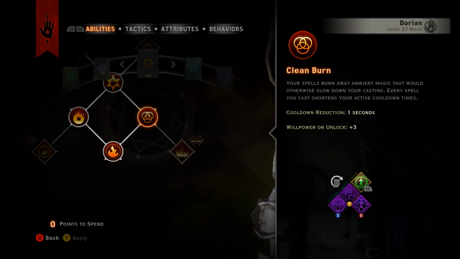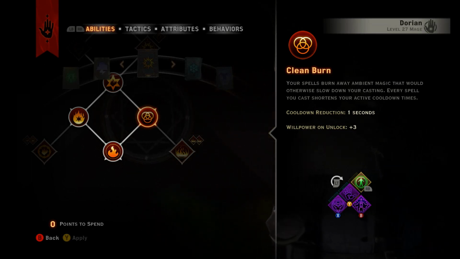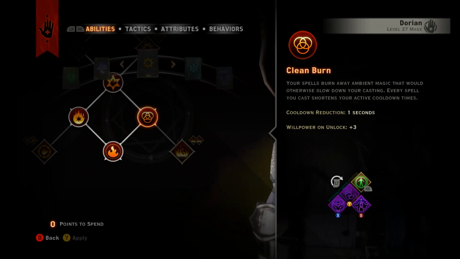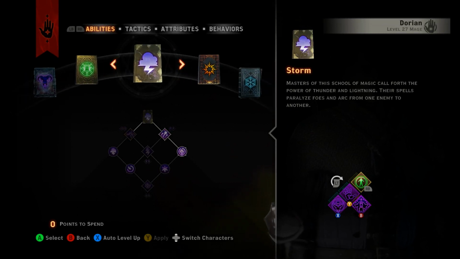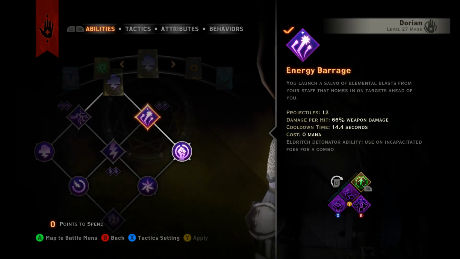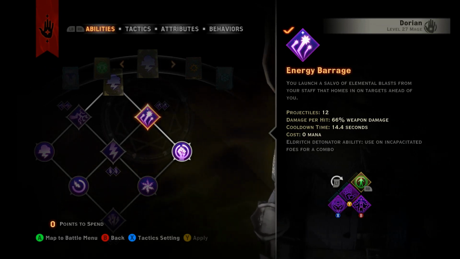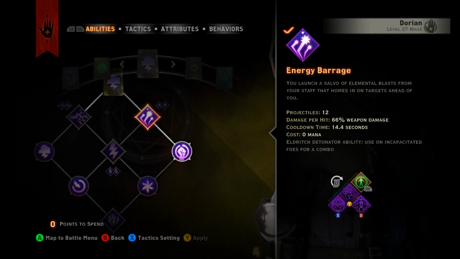Clean Burn, so whenever you do a spell, it's going to reduce the cooldown of your other spells, so it's just good for pumping out more damage faster, hopefully with not going through too much of your mana. I do pick up Energy Barrage, but I don't use it. I do like this move. It's a good damage over time, just because of all the little projectiles that shoot out.